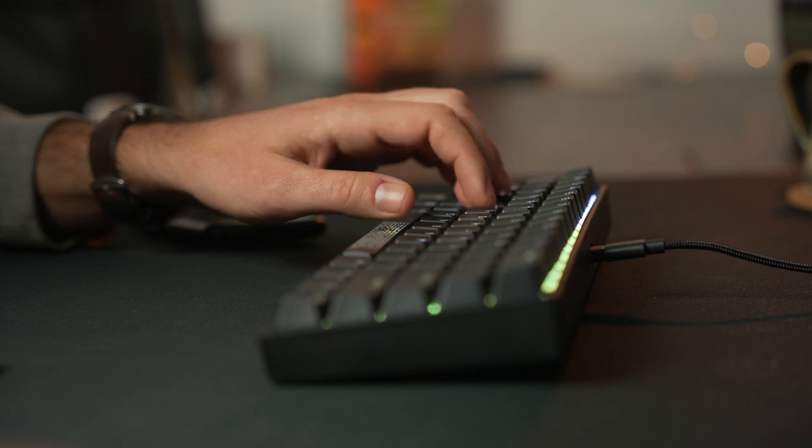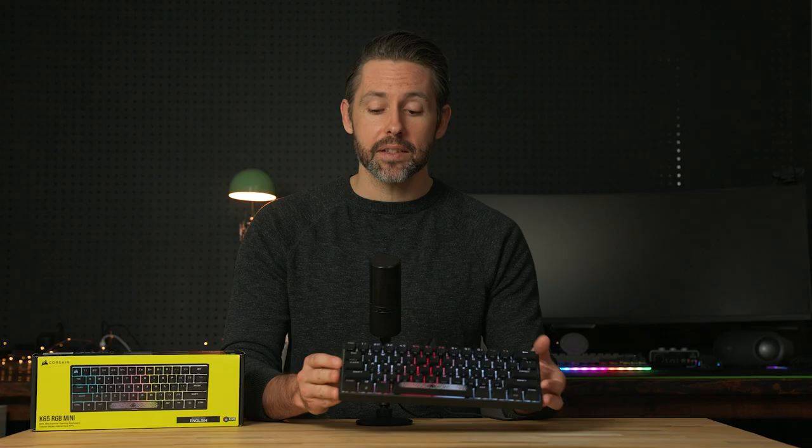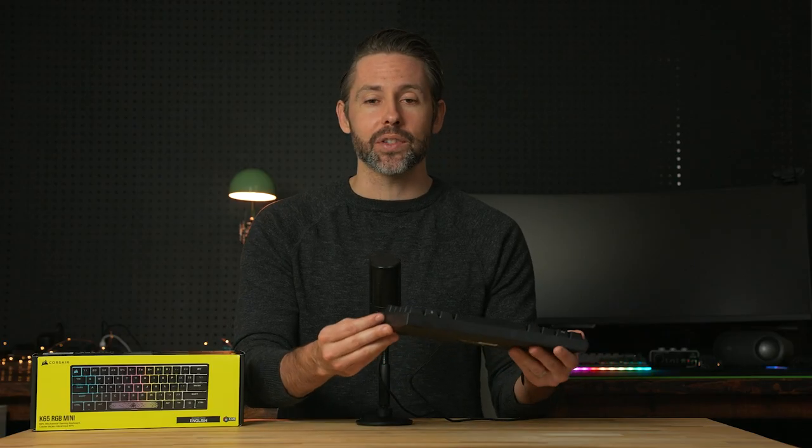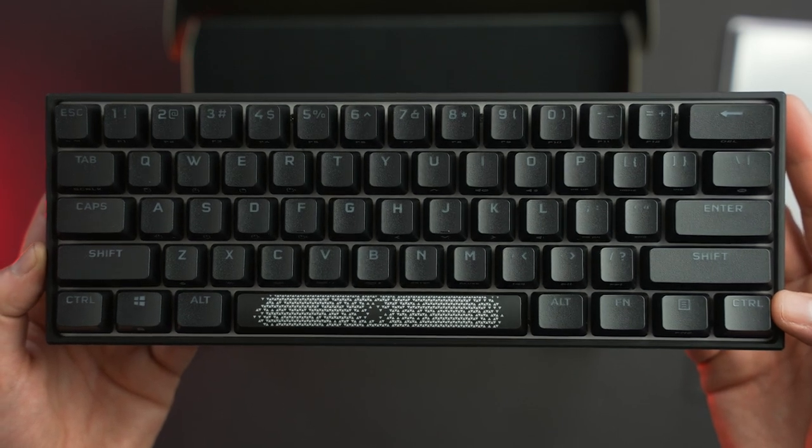Along with that simple design, the K65 RGB Mini also feels really well built. The sides coming up make it just seem a little bit more solid. It has some decent weight to it. It's not the heaviest. It's also not the lightest either.